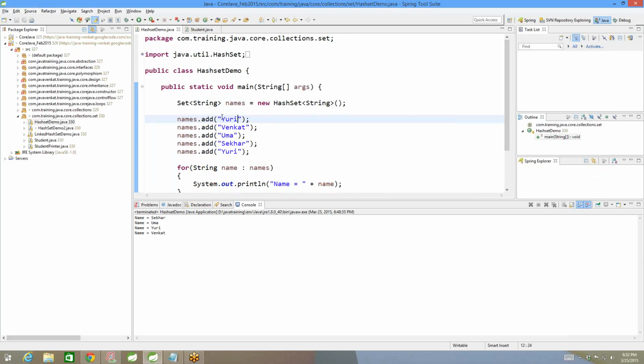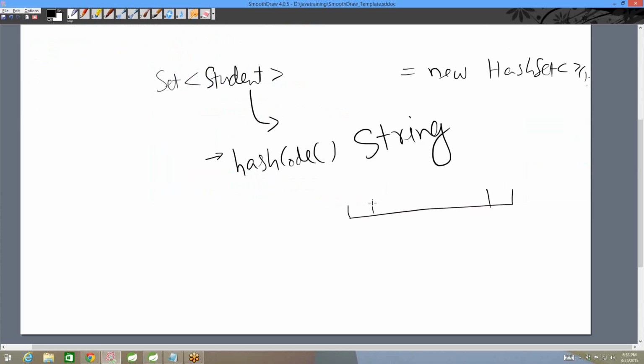That is why you will see the same hash code here. That is why these two will have a conflict here. Since they both have the same hash code, they both result in the same index in the under-the-hood array. Next, it will find out if the two objects are exactly the same. For that, it will call the equals method.